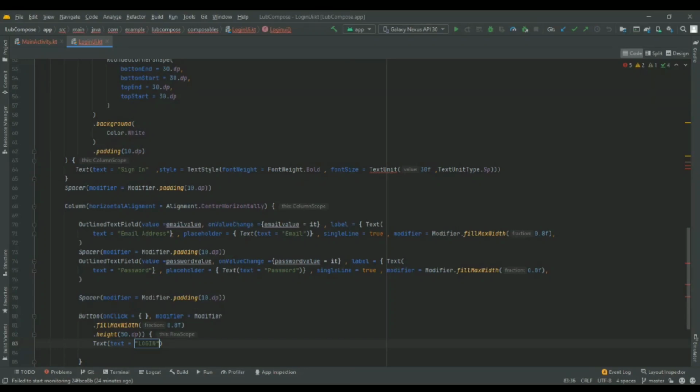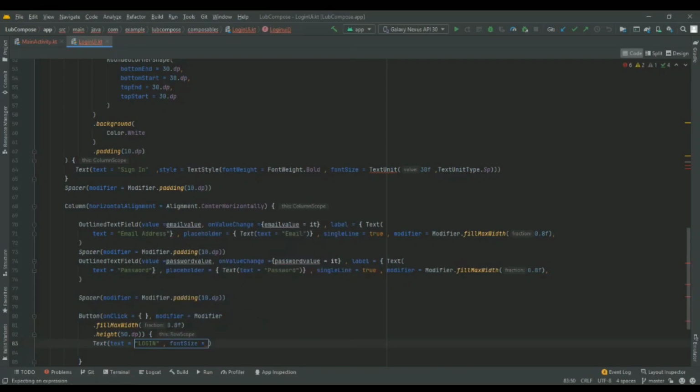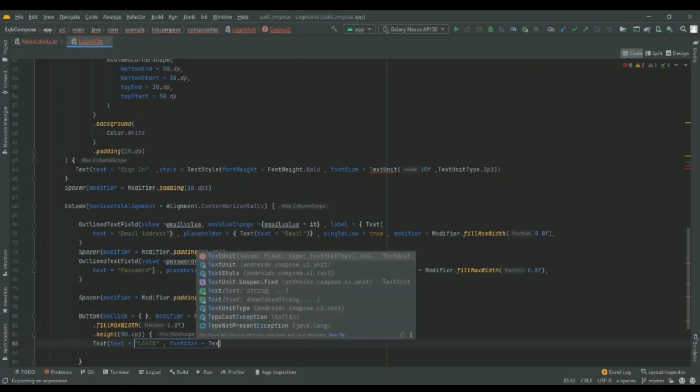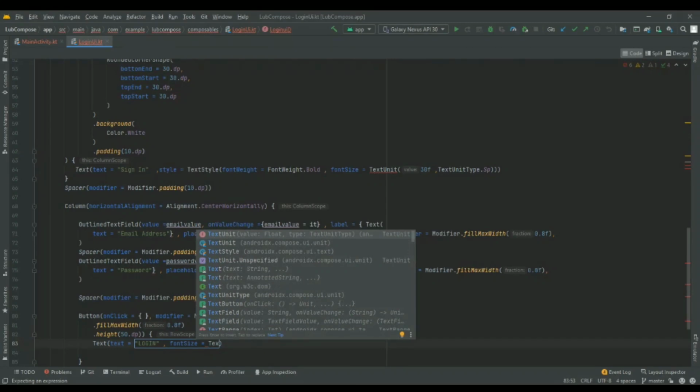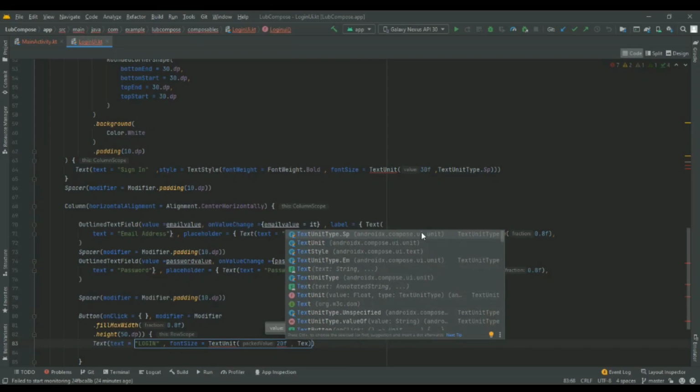And the font size, we'll use a font size where we need to add the text unit for the font size. We'll add float value to 28 and the text unit type will be SP.